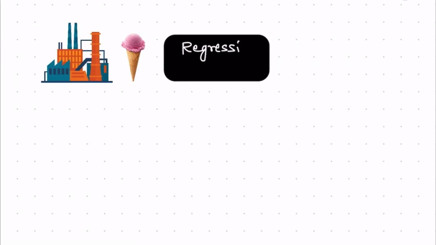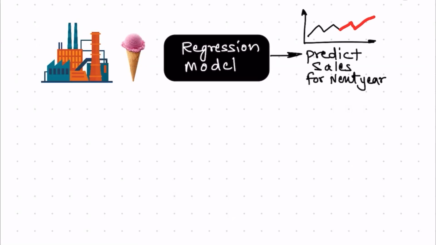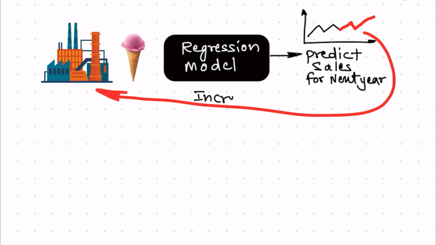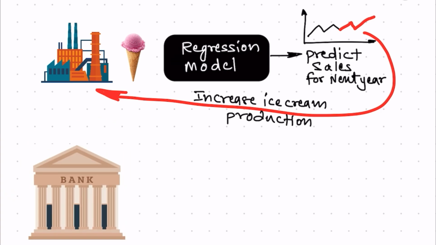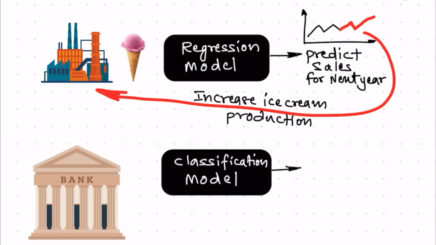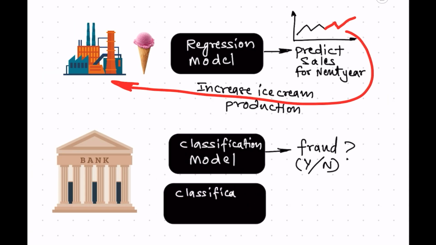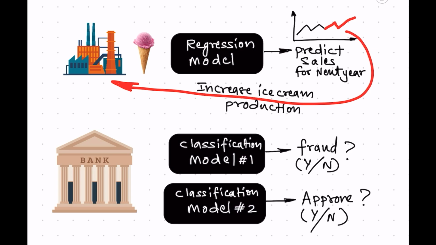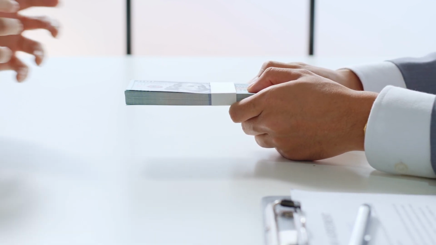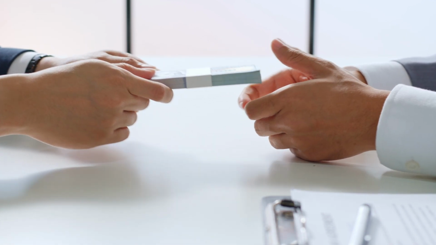For example, based on the machine learning forecasts, an ice cream company can find out how much raw materials they should purchase to produce enough ice cream for the summer season next year. Using a machine learning classification model, a bank can find out if this insurance claim is fraudulent or not. Using another machine learning classification model, the bank can decide should we approve this loan or not. These informed decisions will bring more profits to the organization, and this is the exact reason why they pay huge salaries to machine learning engineers and data scientists who can generate these predictions for them by using any one of the machine learning algorithms.